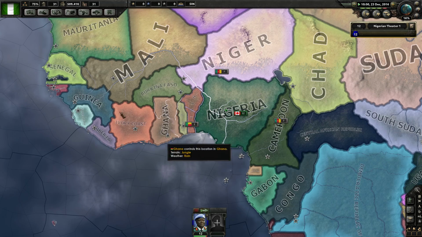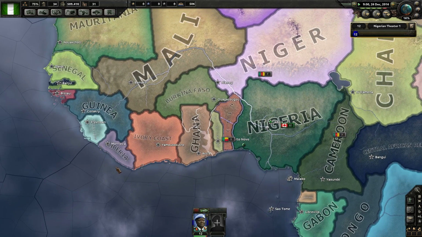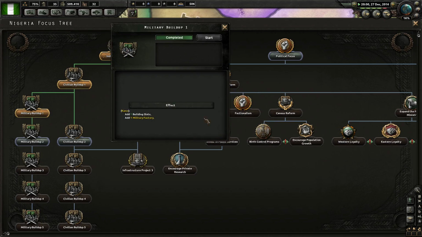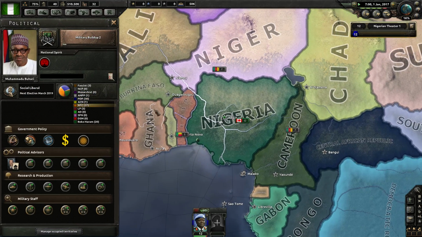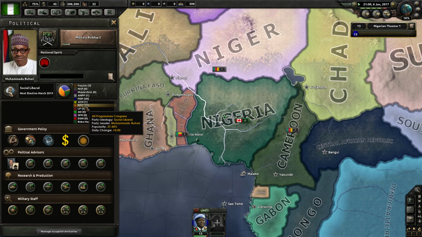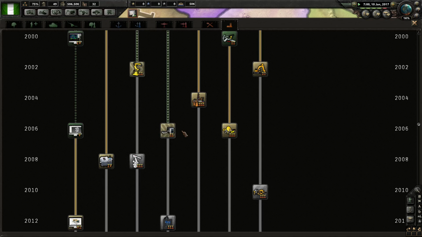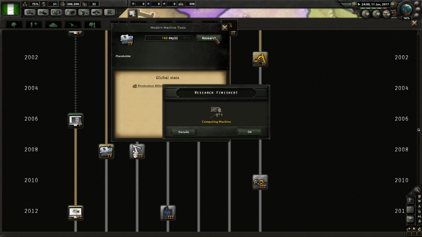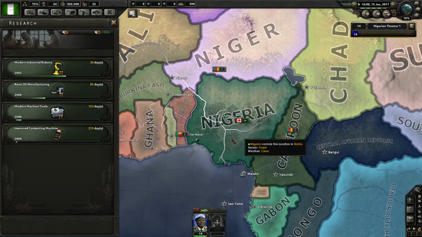Almost the end of 2016. Gambia, Guinea-Bissau, Guinea, Sierra Leone. Yeah, it'll be easy to overrun, but I'm sure everyone's going to get really ticked off when we start doing it. Alright, what else do we have? Boko Haram. Exposure effects are scaled. Alright, daily change 0.02. Actually, nothing else is trying to be swayed. Alright, improved CIM. Production efficiency cap increase a little more. Computing machines. Yeah, we'll keep going for the research reduction.